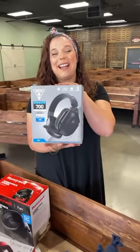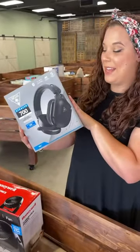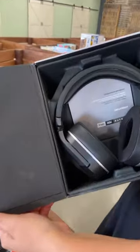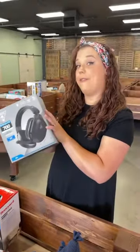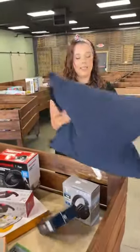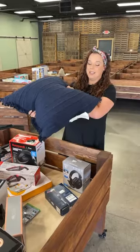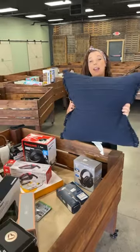Here is a prize item that we have quite a few of, but we're saving those more for in person instead of showing them all on video. These are gaming headphones, brand new in the box. I just looked them up right before this video — at Target they were $150. So $8 for these also. We also have a decorative pillow I just loved — it's $30 at Target right now and they may even have them in stock here in Rapid, but you can come here and get it for $8.